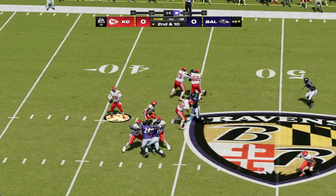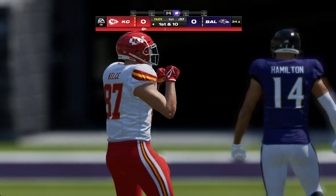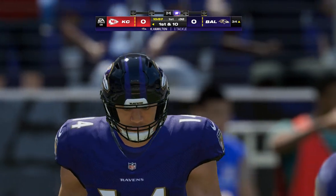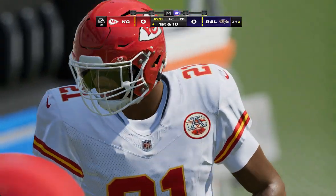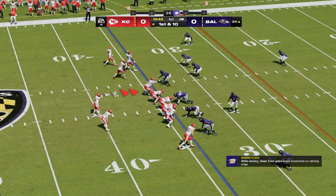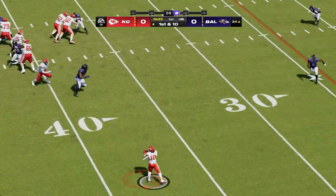Now Mahomes. That's complete. It's Travis Kelce. And he's going to be taken down with the first down at the Ravens' 34-yard line. Nice play for Kansas City, picking up the first 18 yards that time. Well, I think when they look at their offense, they think to themselves, weapons, weapons everywhere. And they want to move the ball around. They want to spread it to different people. But you absolutely know they want to get this man involved as well. And that's what they just did on that play.